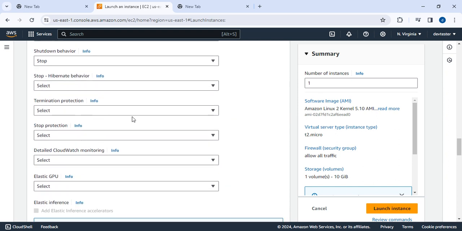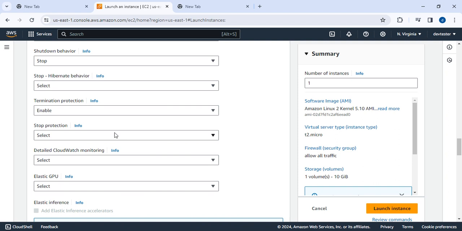Suppose I enable the termination protection, and by accident I try to delete this instance; it will not allow me to delete. Say I have one mission-critical instance that at no point of time I want to terminate. If any fresher has joined my organization, he doesn't know, and if he terminates that instance, that will create a lot of trouble for me.